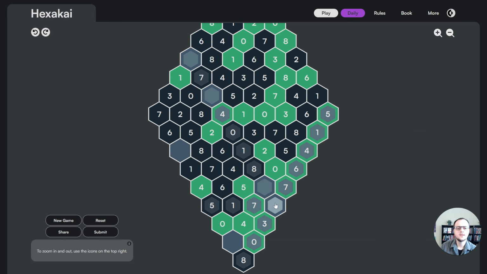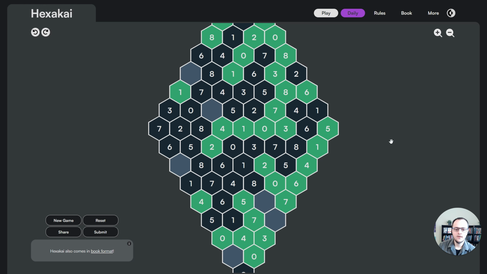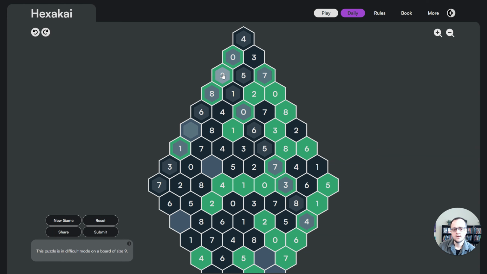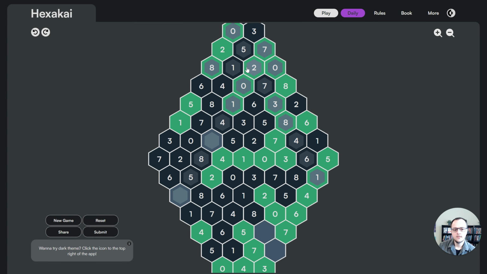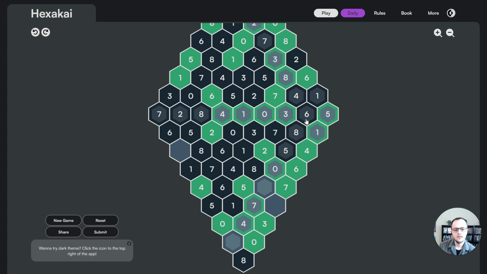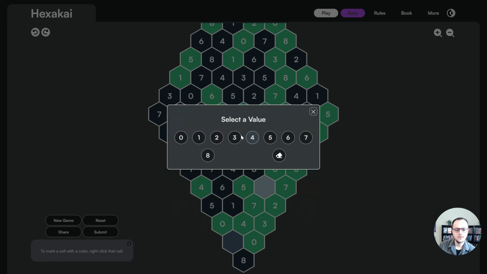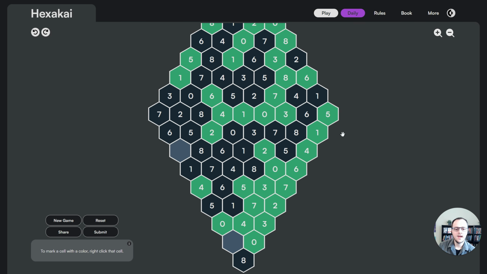I could just do this diagonal here now, but in the interest of saving a little bit of time, I'm actually going to try the intersecting ones. We can knock out 4 at once. So what's missing here? 2, 3, 5, 6. 2, 6, 3. Making that one a 5. Leaving 2, 3, 6. 3, 2. Making this one a 6. 2 and 3 are remaining. There's a 3 there, making this one a 2. Making this one a 3. So now we completed that diagonal and got some values in some of the other ones.